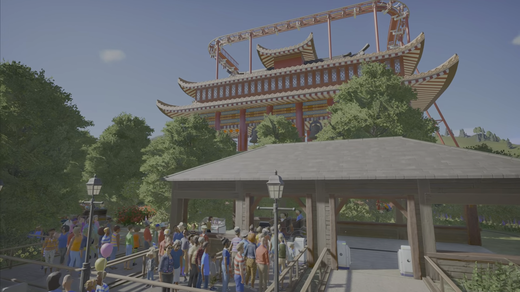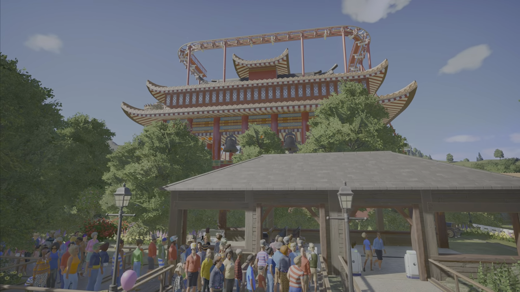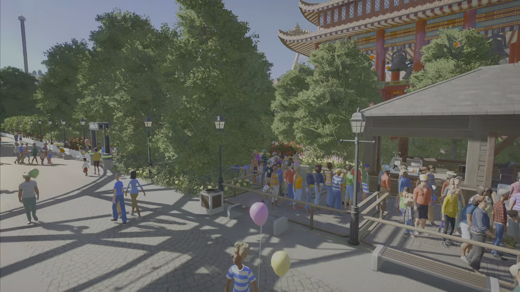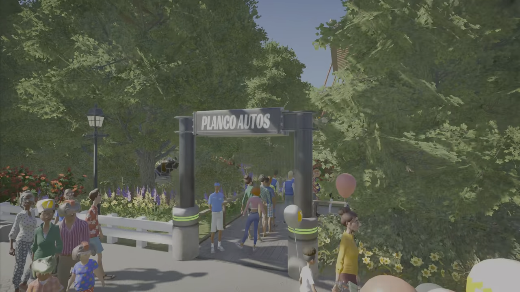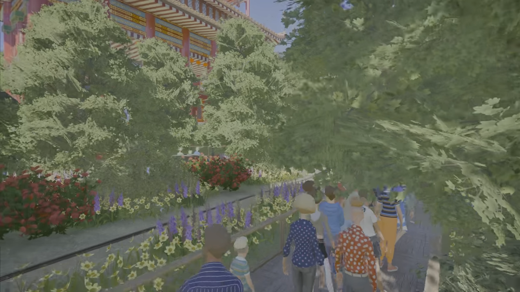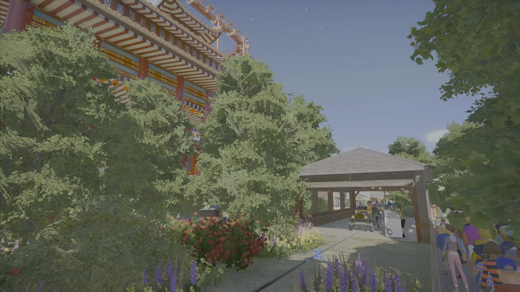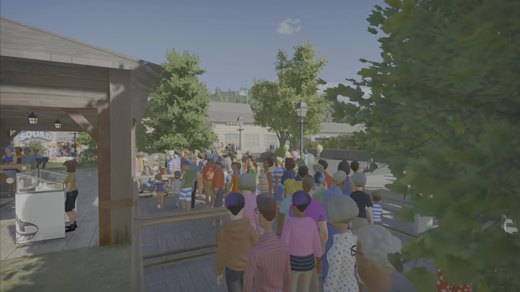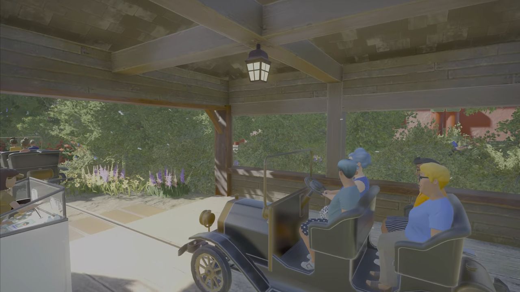Love the sight line in the back. That building is such a good centerpiece of that area. This whole area, it looks so good. But we need to find the queue for this. So we have the Planco Autos. Oh, look at this. Oh my days. Oh, I'm looking forward to going on this now. Right, let's hop on these cars then, shall we? Enjoy!